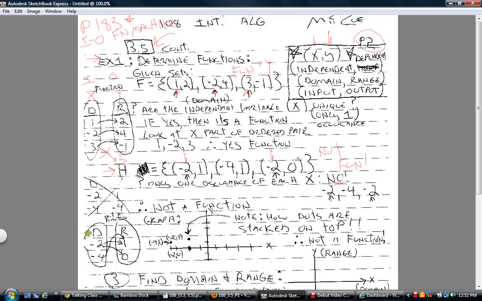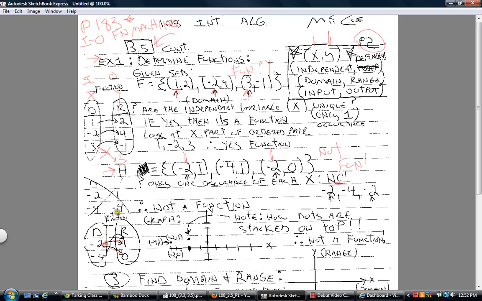Now over here is the representation of that in the Venn diagram. So here's -2 going to 1, and then -2 going to 0, and then -4 going back up to -1. Now, is this a function? As soon as you see those 2 arrows coming from the same X or domain, then that right there is where you flag it and you say no.